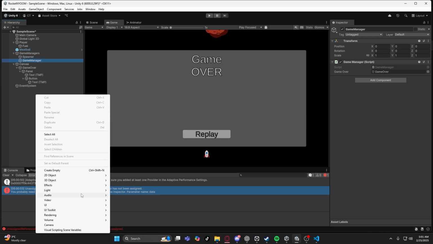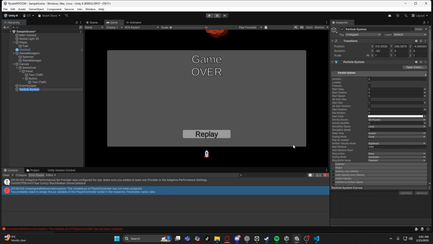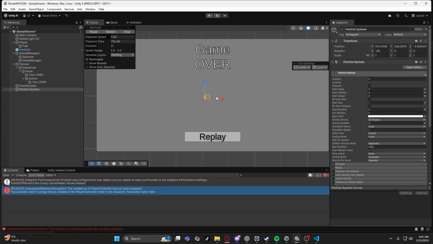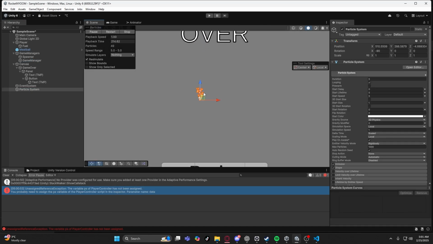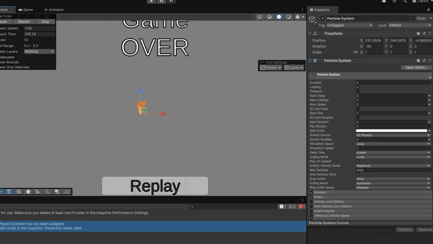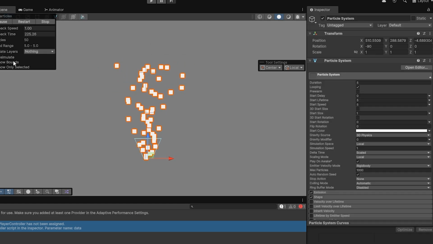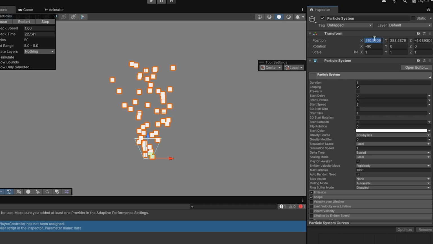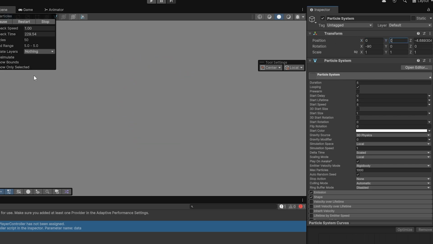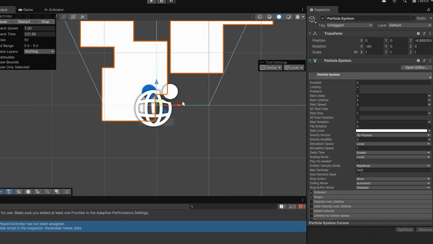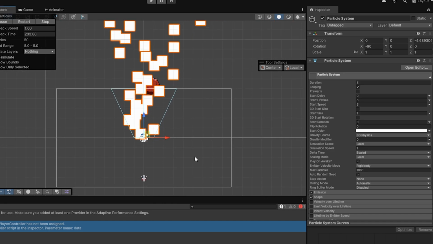We're going to come into our effects and get a new particle system. And in here, let's see what it looks like. It kept our values from the other one. That's so cool that it did that, because I don't want that at all. Oh, no, it didn't. It's just in a weird spot. Cool. Now we're back in a screen that's actually on our game.